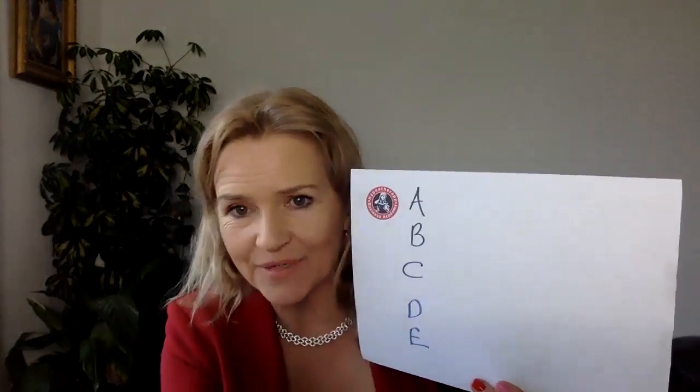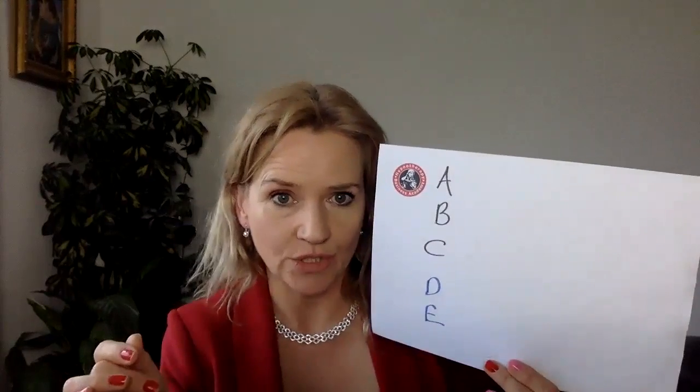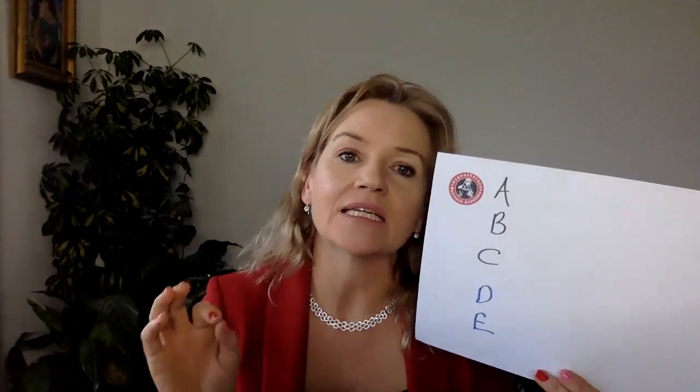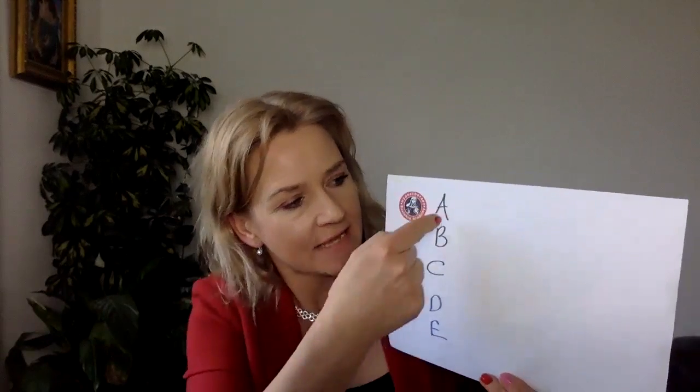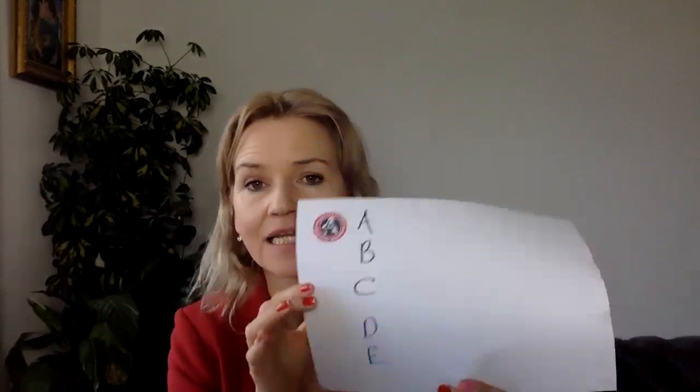Now, you're probably saying it backwards. So what I would suggest is that you grab yourself a sheet of paper and simply write down the letters A, B, C, D, and E like you see here. And I'm going to then say to you, okay, will you write down where you see the A? I want you to write down what we call the activating event. Basically, explain to me exactly what happened. Where were you and what was going on? All right? You'll explain that to me and I'll say, write it down for me, okay?